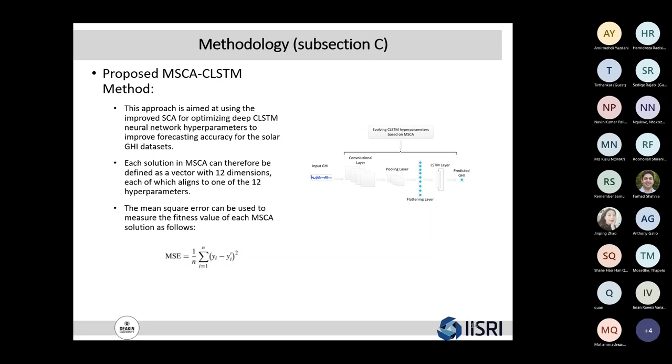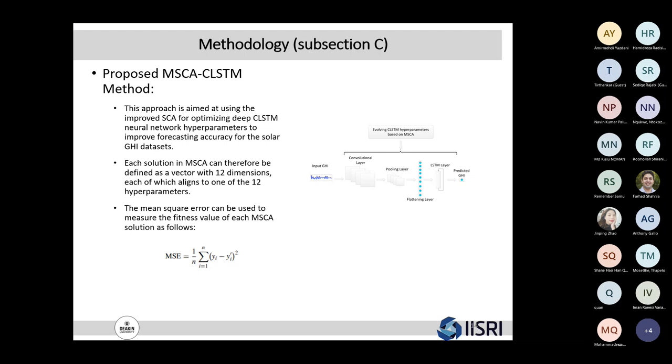To be more specific, in our proposed algorithm, a population of individuals is generated, and each dimension equals one of these 12 hyperparameters. After initialization of the population and chaotic maps, a new solution can be reached by continuously updating the current position of the solution. Then the OBL and Levy-Flight strategies are used for the position update in order to balance the exploration and exploitation phases. This procedure continues until the termination condition is met, and the best solution obtained is the final result. The solution can then be considered as the optimal CLSTM hyperparameter values. In order to assess the effectiveness of each solution, a fitness function needs to be specified.